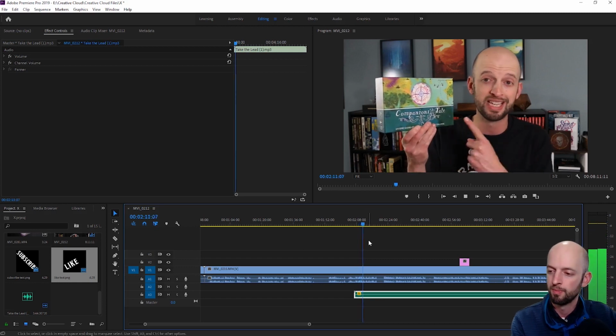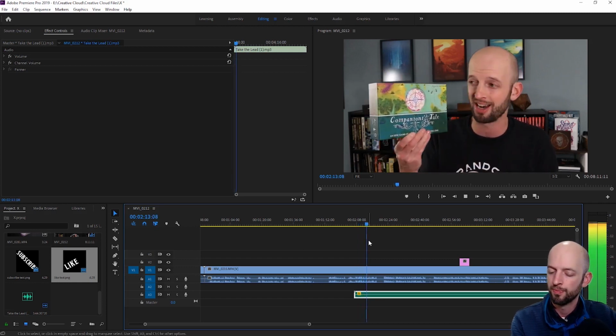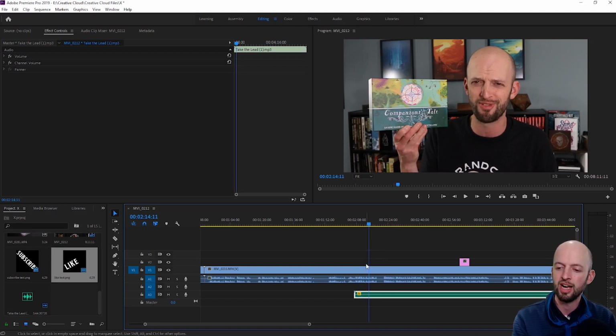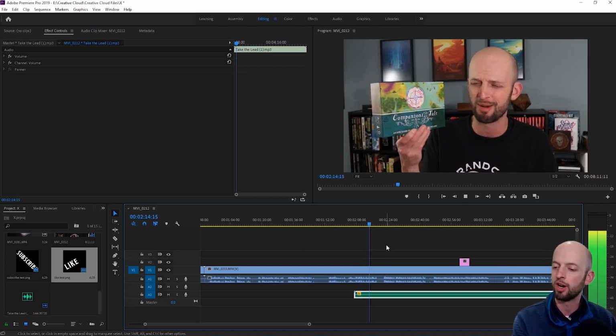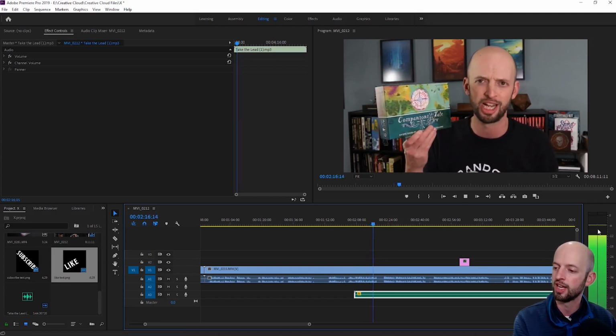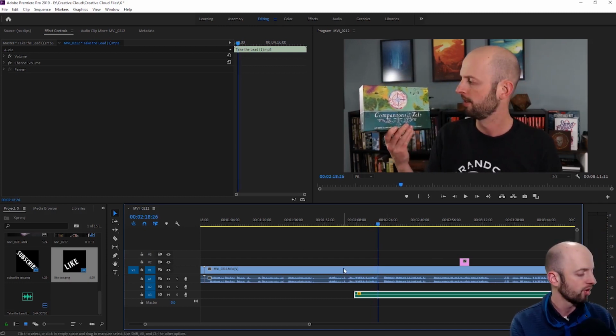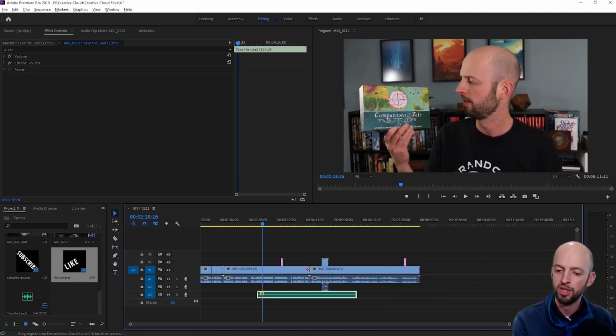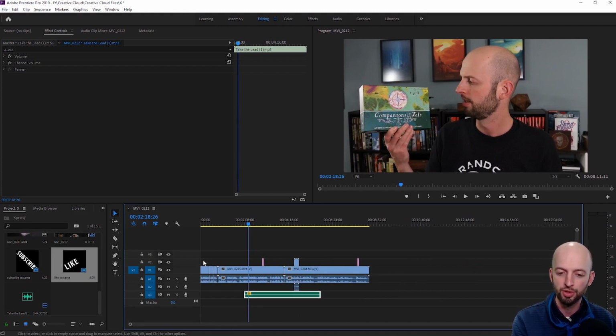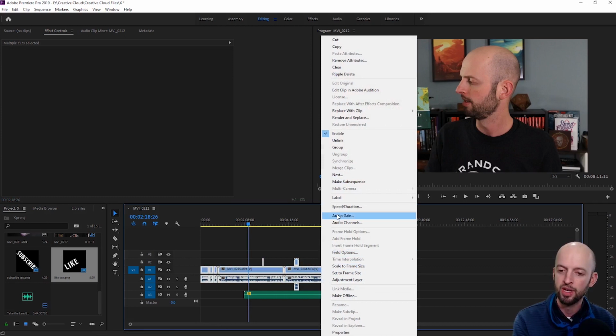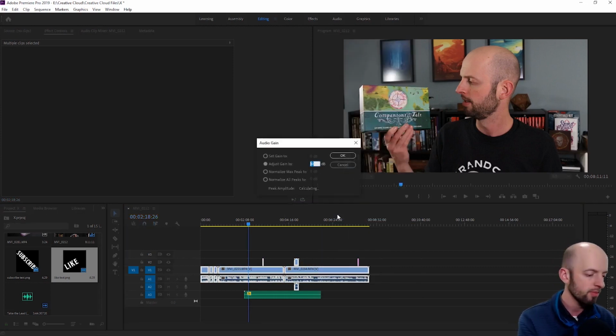This box. Yep, and that's pretty good. I also am noticing if I'm playing my audio here, you can see that I'm getting up into the yellow and almost red sometimes, and I want to turn that down. So I often will take my audio, or all my video rather, and I will turn it negative 8 decibels. So I'm going to go ahead and do that at this time. Audio gain, highlight it all, negative 8.